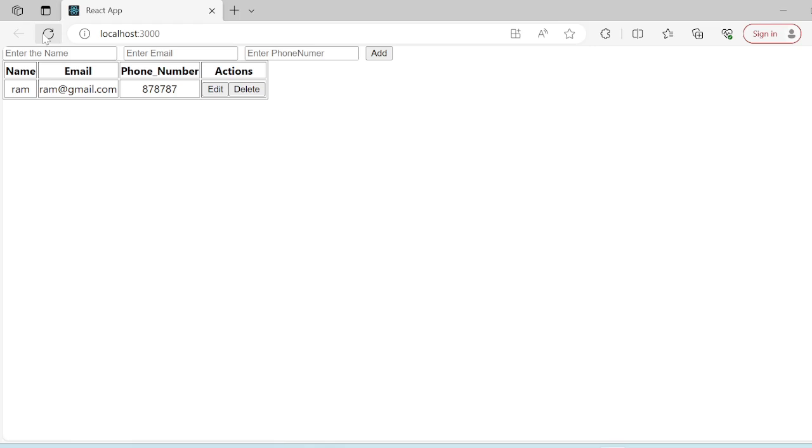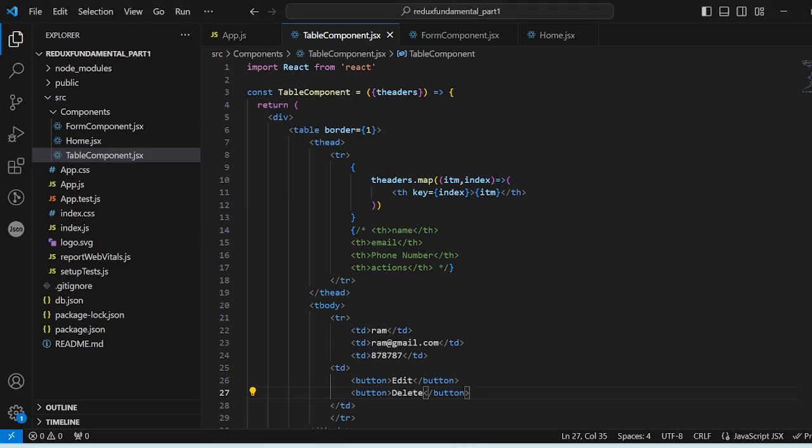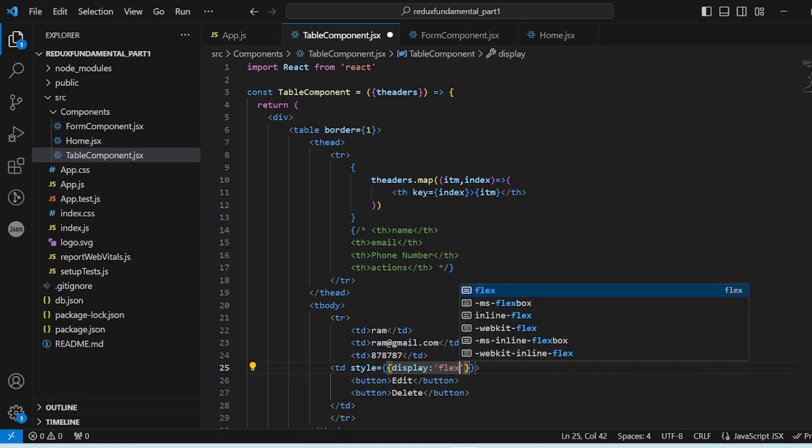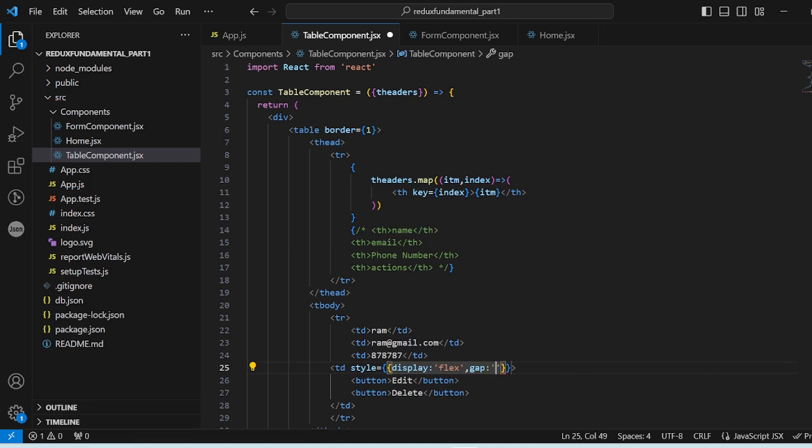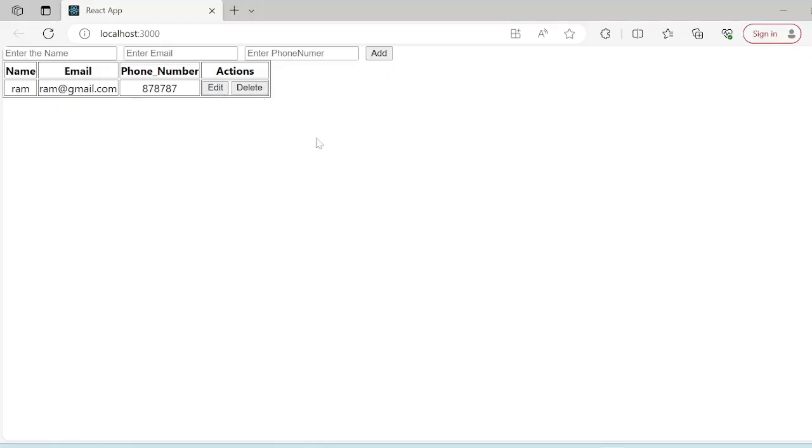So you can see how this looks, and I want to make somewhat of a gap between the two buttons. We'll see how it changes. Yeah, you can see the gap here.